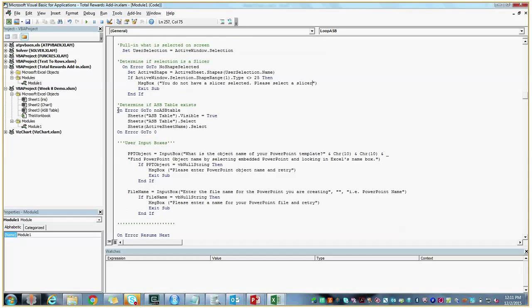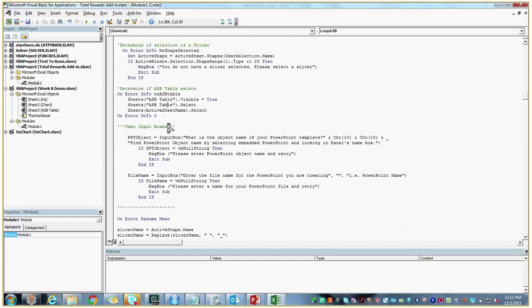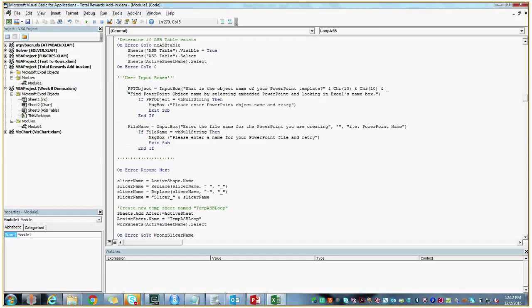Then it determines if there's a tab called ASB table, and if there's not, then it's going to have an error, and this is where we see the GoTo, and then it'll go to one of our error handlers. And then we get our user input boxes.